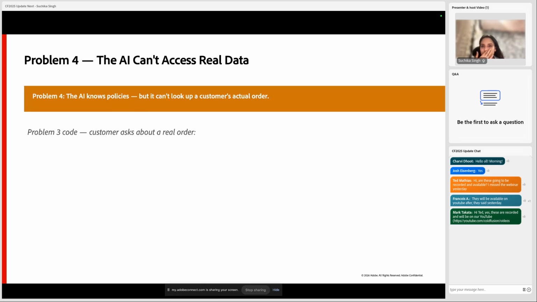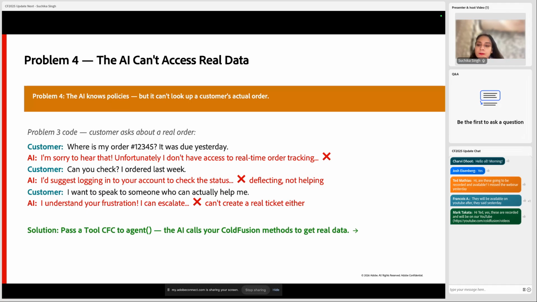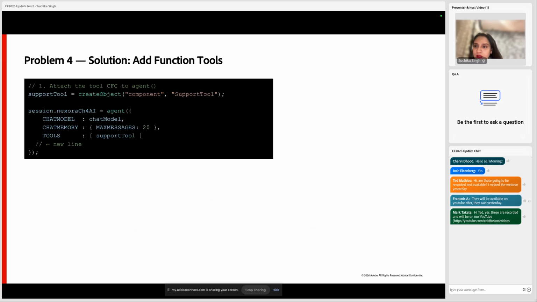Without access to your real data, AI does not know your order status or the policies of the company. So if the customer asks about your order or your policies, it would not reply. And for that, the solution is to simply pass the tool CFC to your agent. It's a very simple change that you need to make in your agent application. Along with your chat model and chat memory, introduce another key, which is the tools key.